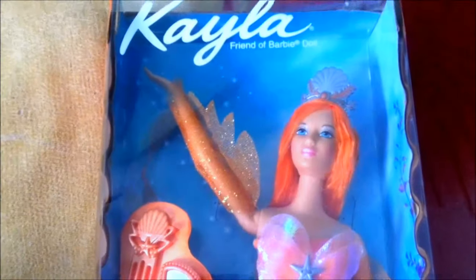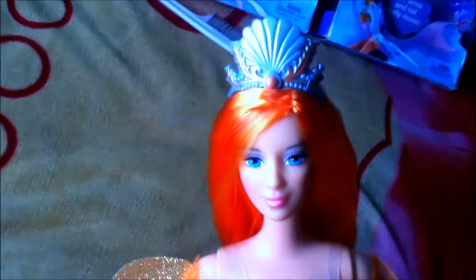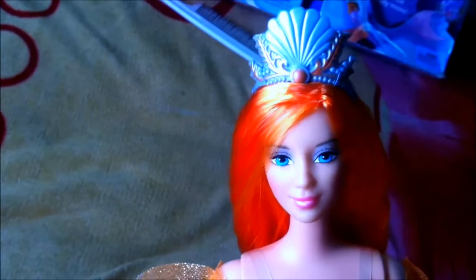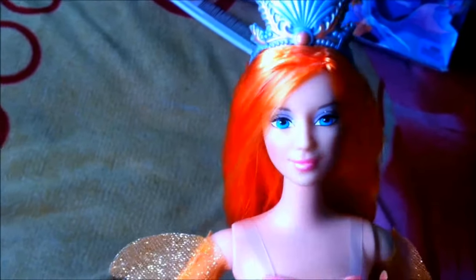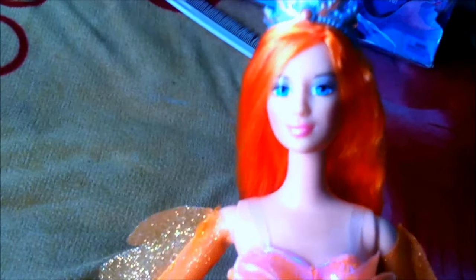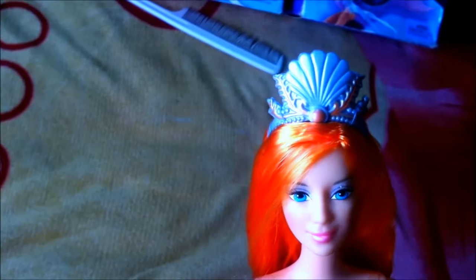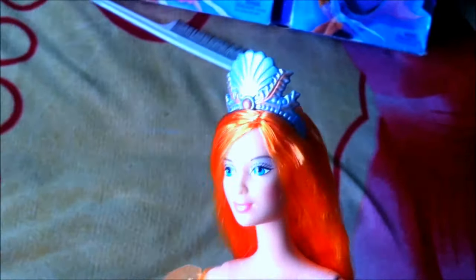Let me get the box opened and I'll have you a better look at her. Here's Kayla out of the box — I've attached her fin to her tail. Let me begin with her face: she has silver eyeshadow which has glitter on it, she has blue eyes and very pretty big eyes. She has blush on her cheeks and closed lips of a peach color. She looks really elegant, giving a very side-smile kind of smile. She has a crown which is a silver metallic color with an orange pearl in the middle and seaweed coming out of it, and little pearls all over the crown. Her hair is orange and it's crimped all over, straight on the inside but crimped on the top and in the back as well.